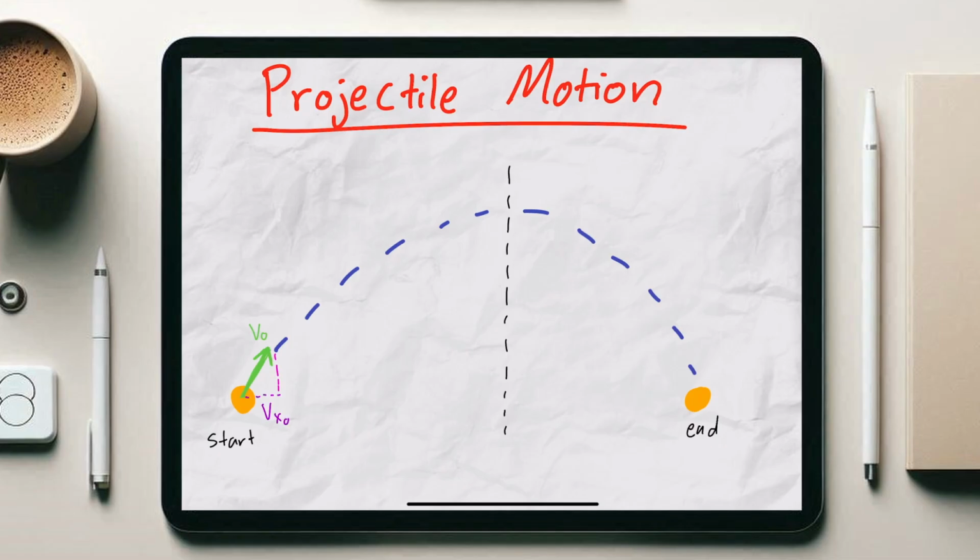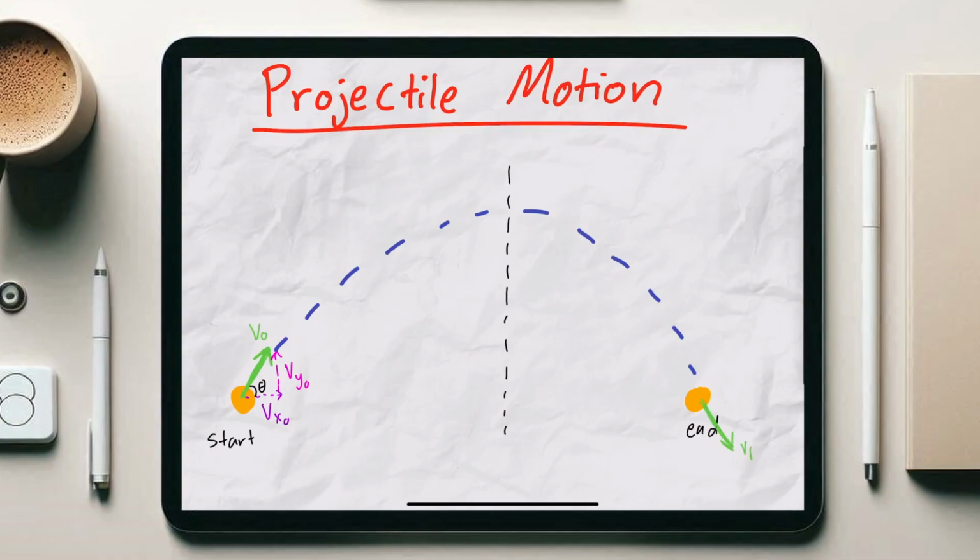Now, to make projectile motion problems easier to understand, we like to break them down into their horizontal and vertical components. So instead of having this weird diagonal vector which is pointing at a random angle, using trigonometry, we can break that vector down into its x and y components to make this problem a whole lot easier. Now, due to the symmetry, the motion in the start position is going to be the same as the motion in the end position, except they're in different directions.